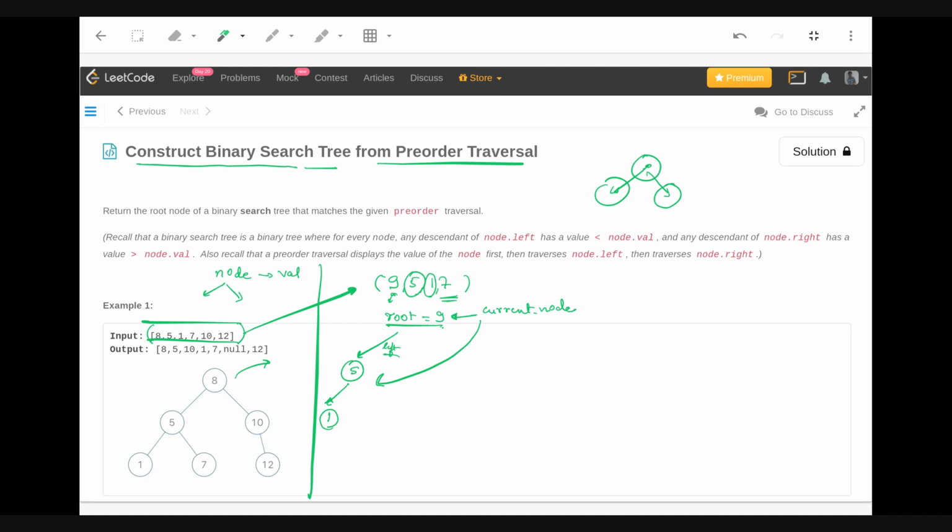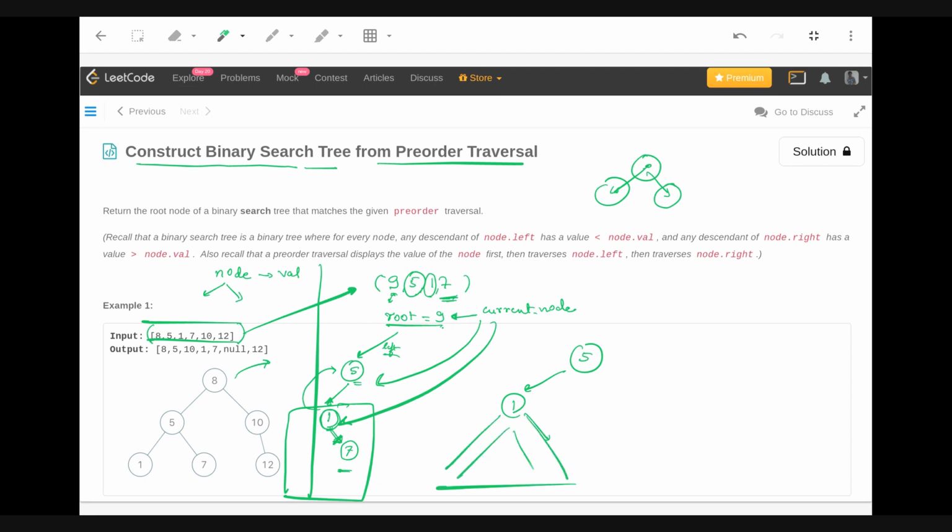Now there is a problem. Now we see 7. We need to either jump back to 5 or we need to append 7 to the right of the right branch of node 1, right? Why we cannot add 7 to the right branch of 1? Because we already have 5 as a limiting factor on any of the subtree formed by this one node, right? So this value, the rightmost value from the subtree rooted at 1 cannot be more than 5. So it has to be less than 5, right?